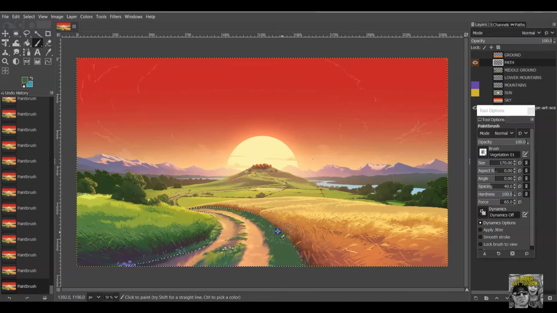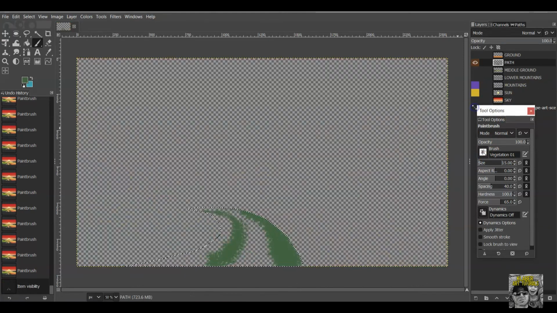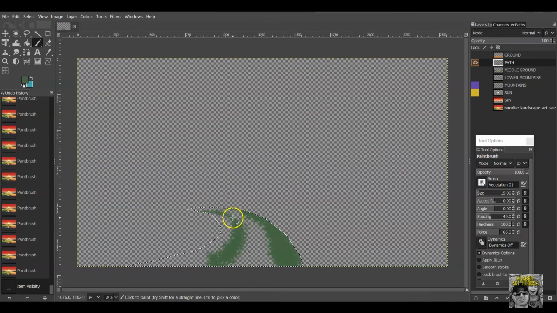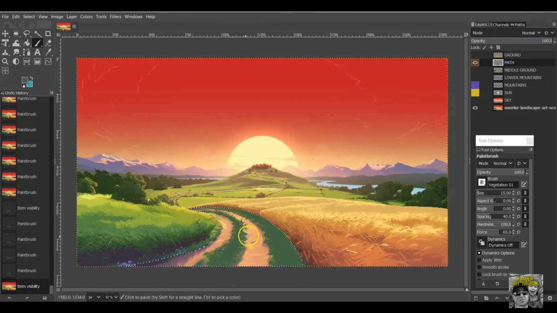You can see it's nice to have that selection because my brush is bigger than this part I need to color, but I can use the selection to my advantage. I'll make the brush smaller. If I can get in that little area right there, make it even smaller. Let's see what that looks like. Okay, good. Let's see what this looks like. All right, good. Now I need to get that brown in right there.